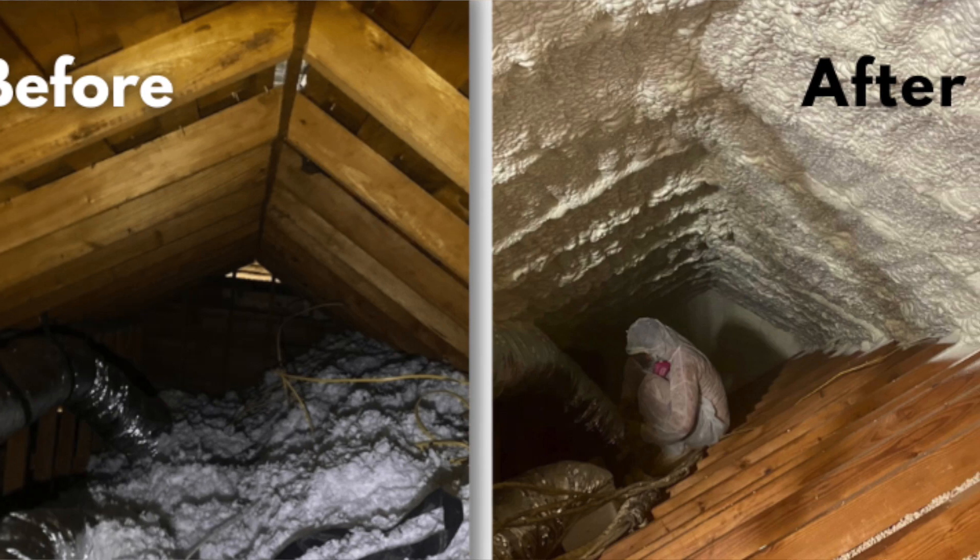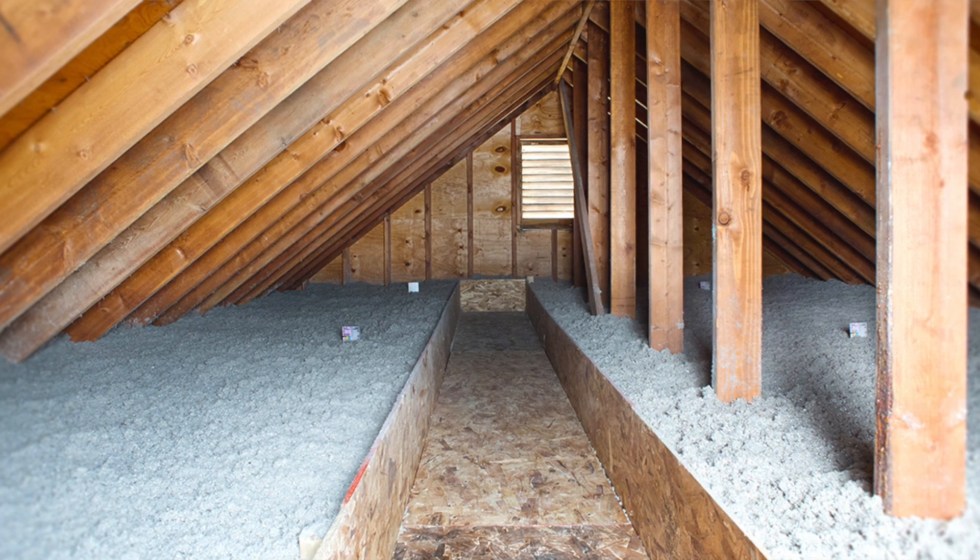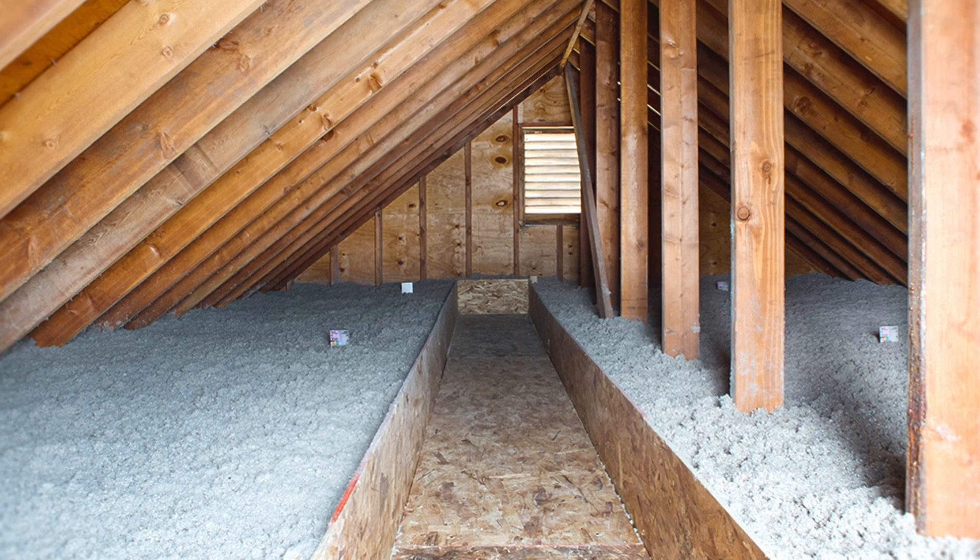Having attic insulation installed in your home can be great, but most insulation contractors do it wrong. New construction attic insulation is easy — most insulation contractors can do a decent job. But the problem is with installing attic insulation in an existing home — for example, converting your existing attic from fiberglass to spray foam, or raising the blown insulation R-value levels from R19 to Austin City Code compliant R49. There is a huge difference between new build attic insulation and fixing existing home insulation.